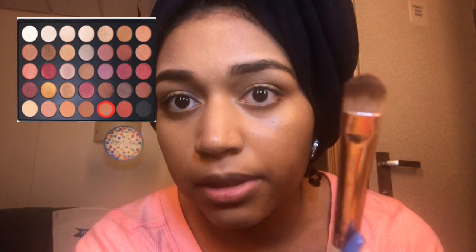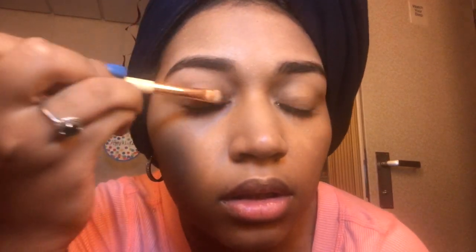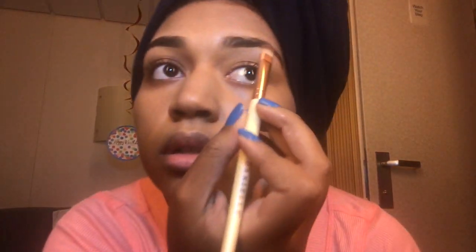So I'll show you what it looks like on the screen. This is the base color. I'll also include the picture, like I said. So I'm just gonna do the eyebrow. Ooh, the eyeshadow. This is really weird because I have one eye open and one eye closed. Yeah, we're gonna use that as base color, okay? So the other side. I'm tearing. This is great.